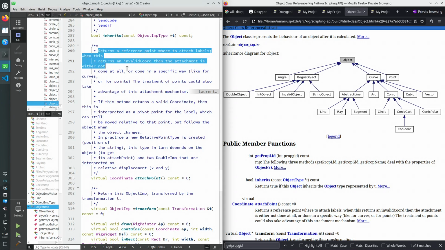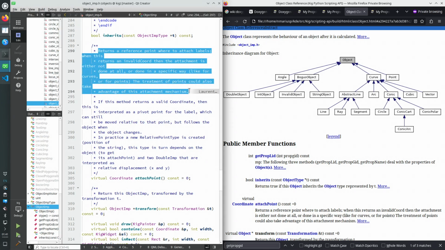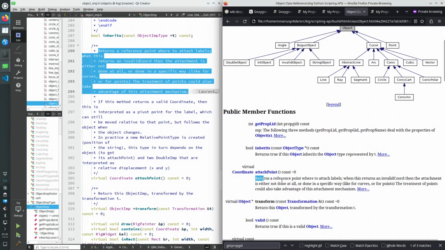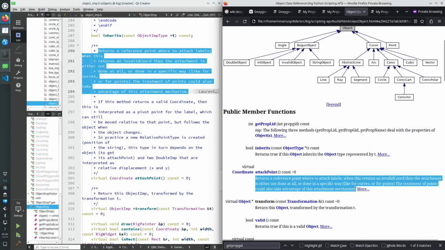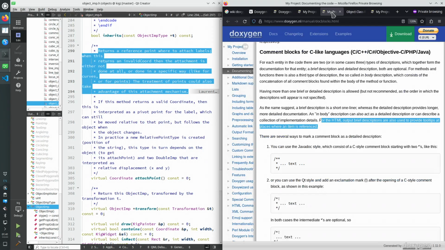The first sentence, which ends with a full stop, is being used as the brief description, which is very, very long for a brief description. The documentation says that a brief description should be a short one-liner.